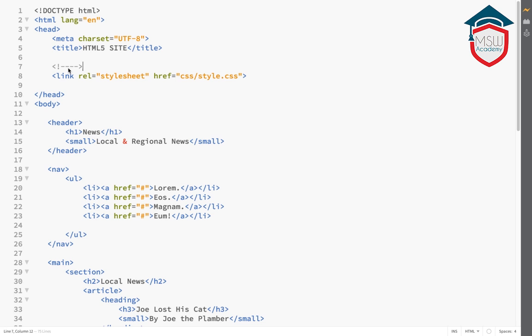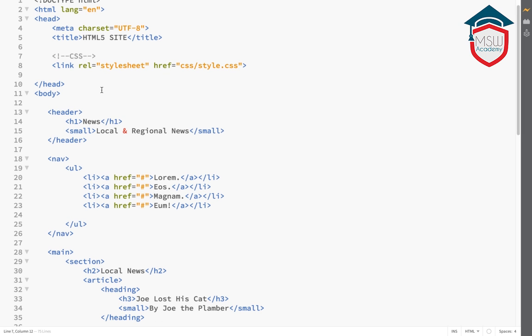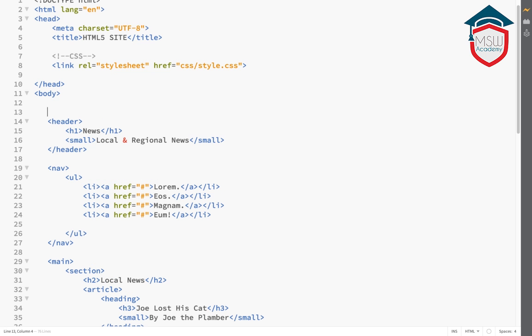Then in here you specify, so it's easy for people to understand what that is. This is our CSS. So this explains this. This is our CSS. The header of the site.